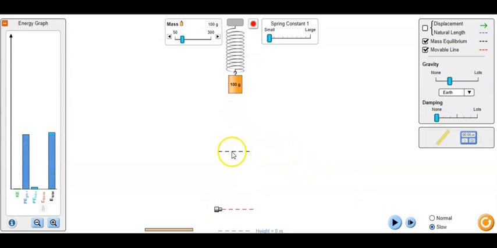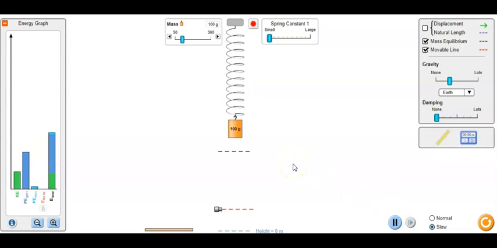When it reaches the extreme opposite point, as you can see here, the 100-gram mass is the same distance above the dashed equilibrium line as it was below, it comes to a stop. All of the kinetic energy is reconverted into potential energy as the spring is now compressed. Hooke's law wants to restore the spring back to its original natural length, which was somewhere down here, and it will now push this mass away.